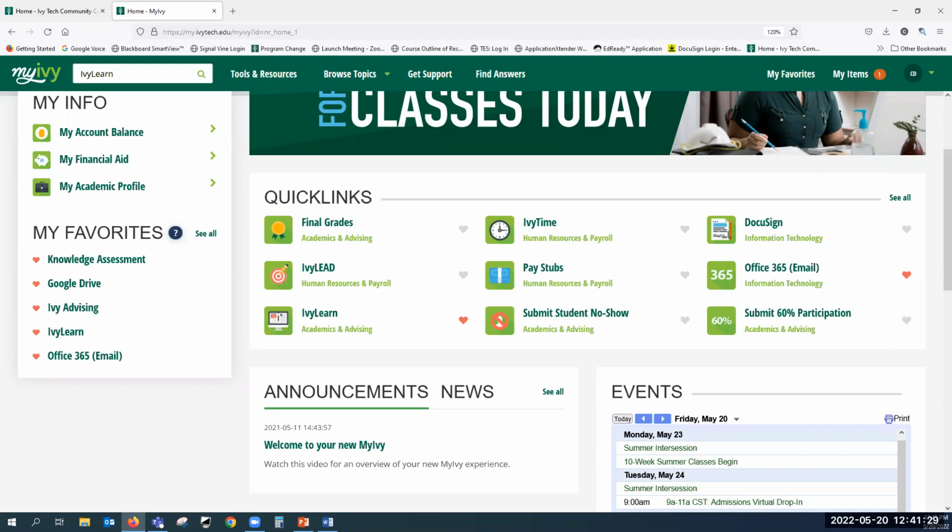So it is important, please be checking your Ivy Tech email on a regular basis. I cannot stress that enough. That is how your registration will come to you. That is how important emails from your instructor should come to you. That's how important emails from your program managers will come to you. Be checking your Ivy Tech email. Occasionally we will send a courtesy email to your personal email, maybe saying, hey, check your Ivy Tech email, there's important information in there. However, we don't have to do that. We don't always do that. So be checking your Ivy Tech email, please, okay?